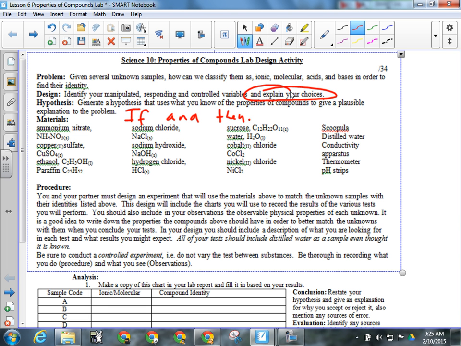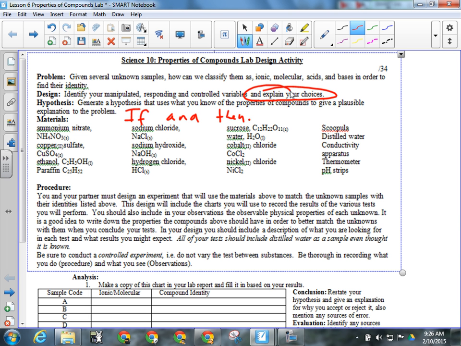Once you've told them how to get everything and it's on the lab table, then you can say, all right, we're doing the observable properties test. Here's how you do it. Here's what you look for. Here's what you write down. Okay, make sure it's that specific. Okay, then you'll talk about the solubility test, and how you do that. How much water do you add? How much sample did you put in the first place? Do you stir it? Do you put a thermometer in it? All of that kind of stuff is going to be important.